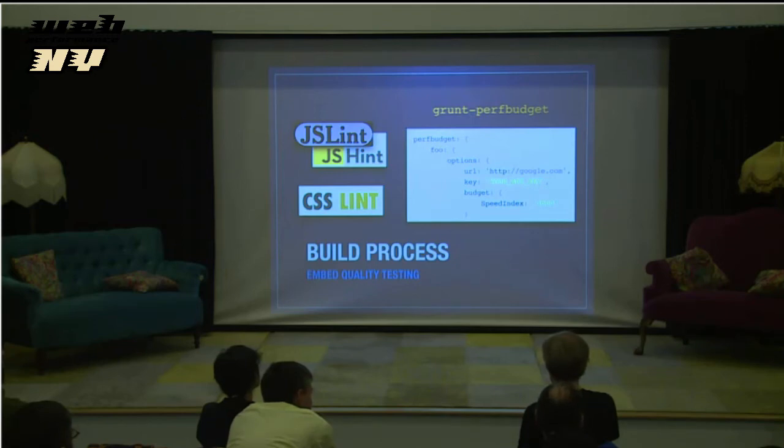So the build process is essential for you to keep up the improvements and optimization work. Why? Because you cannot spend the same amount of effort every time you change the code. And with the amount of changes that you're making, performance has a chance to decrease a lot.